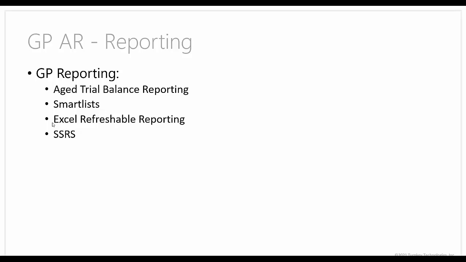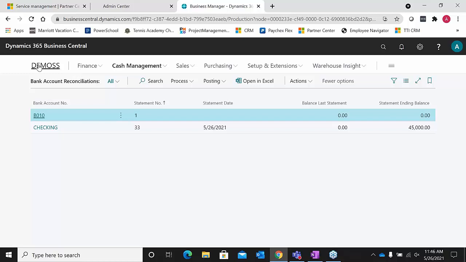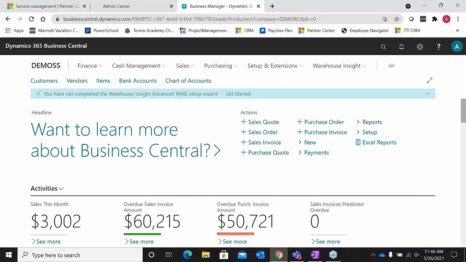So just as a high-level overview of some of those things, I'm going to hand it back over to Ann now, who's going to walk through some of those similar areas in Business Central so you can get a good look and feel of what the similarities are between the two systems. Okay, thank you. I'm going to go ahead and show my screen again. And we are going to talk about those same subjects.